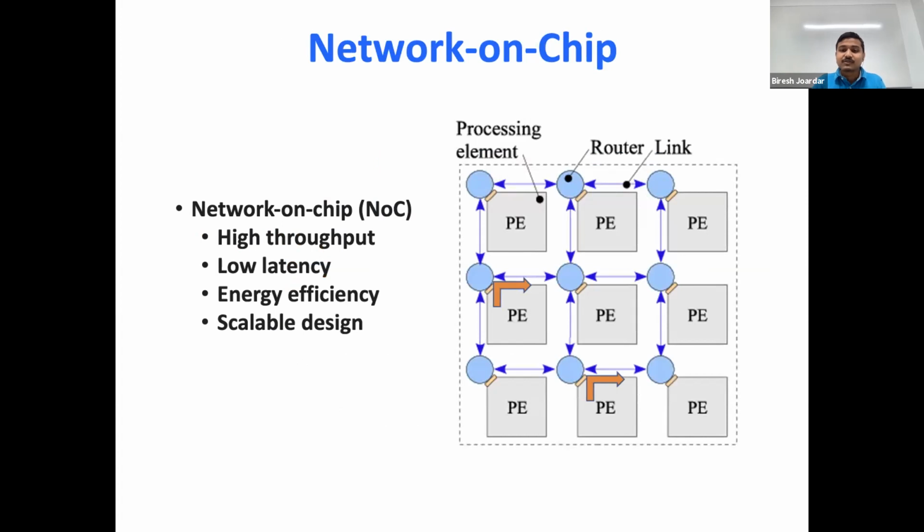A network on chip is essentially a network, like the internet. Every core has its own dedicated router. Every time a core wants to communicate with another core, you send the data to your router, and that router then sends the data to the destination router, and then the destination core gets the data from its router. So essentially you have an internet-like infrastructure on the chip, which is why we call it the network on chip. And network on chip is very scalable with the system size and is used in manycore design because it gives us high throughput, low latency, better energy efficiency, and a lot of other benefits.